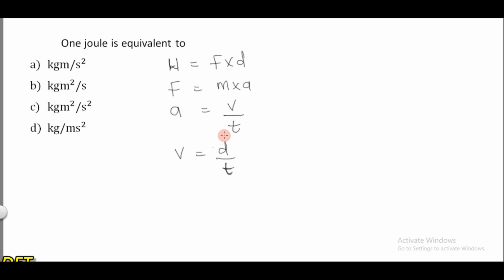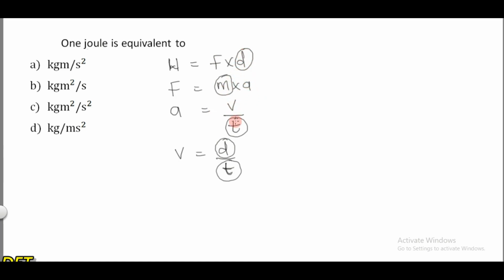Right? So the next thing is to pick the fundamental quantities. Distance is a fundamental quantity, so we'll pick this. Mass is a fundamental quantity, we'll pick this. Time is a fundamental quantity, we'll pick this. Displacement is a fundamental quantity, we'll pick this. And time is a fundamental quantity, we'll pick this. Force is derived, so we'll leave this. Acceleration is derived, we'll leave this. Velocity is derived, we'll leave this.